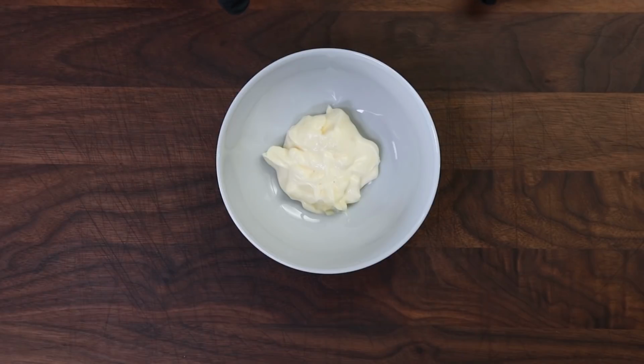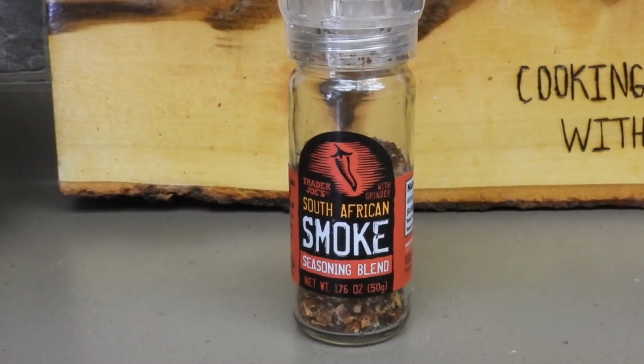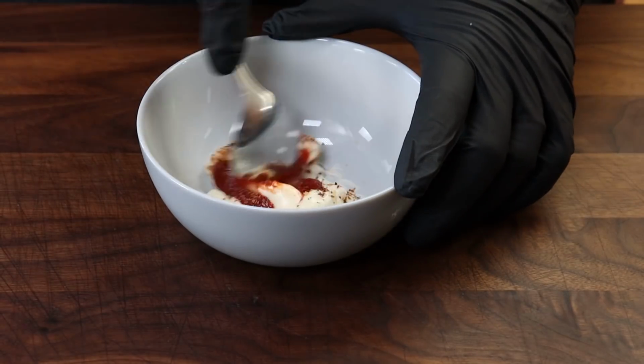Now I'm starting with about a quarter cup of mayo, and to this I'm gonna add probably about a teaspoon of one of my favorite seasonings. It's a Trader Joe's South African smoked seasoning. I'm just gonna grind some in there. And then maybe a teaspoon, teaspoon and a half of gochujang. And we're gonna mix this together.